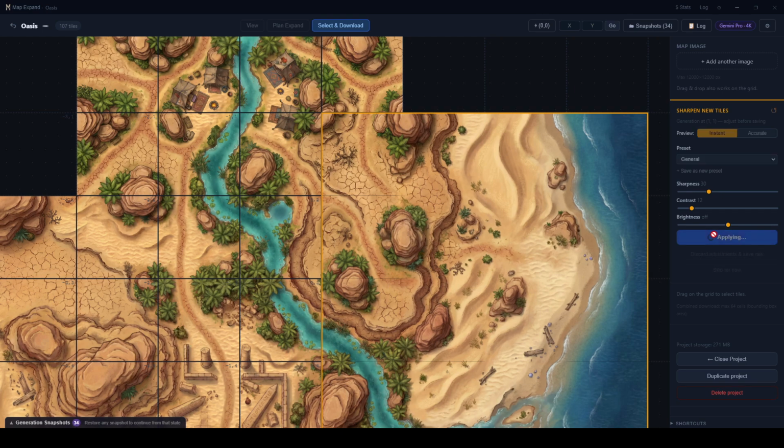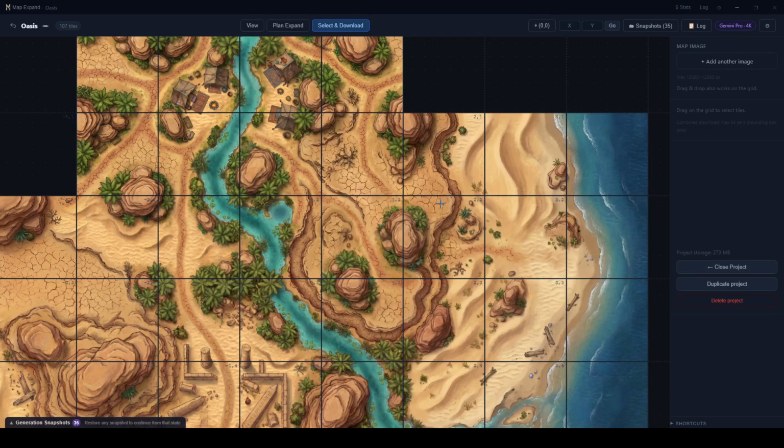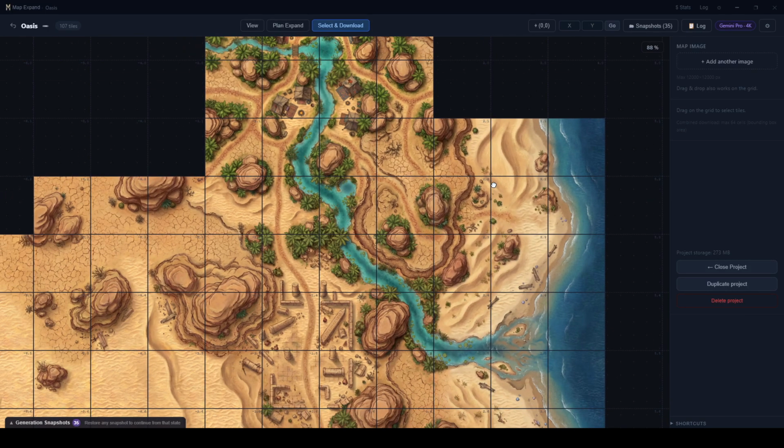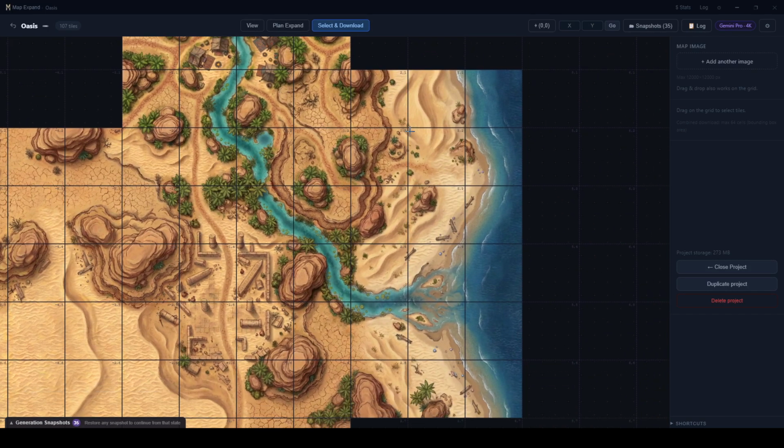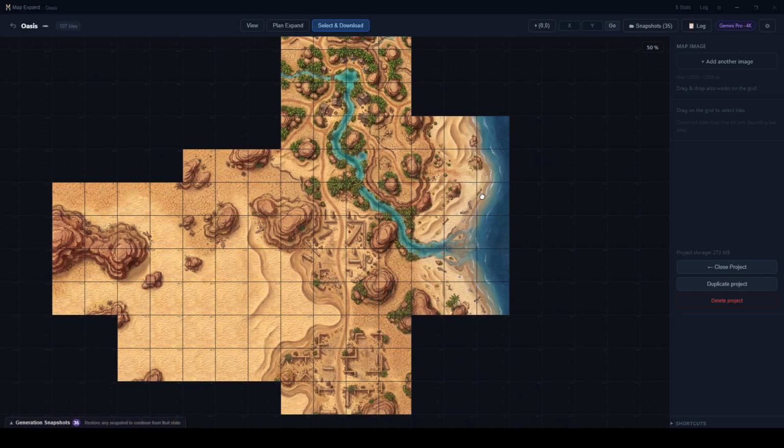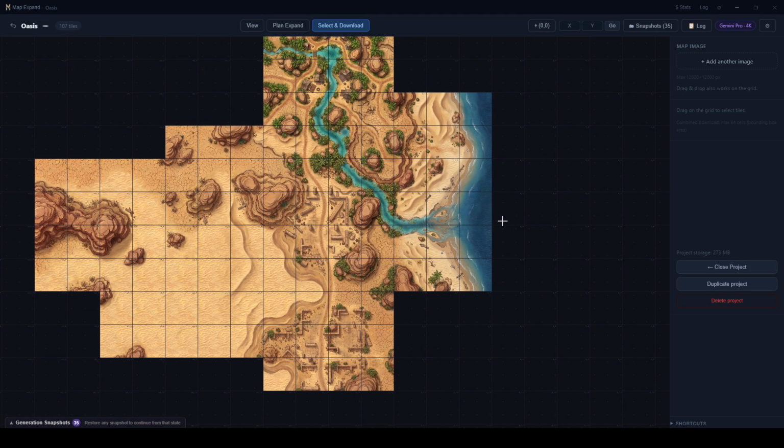But I mean, it's working how it is working. So we have this map over here. It's quite good.